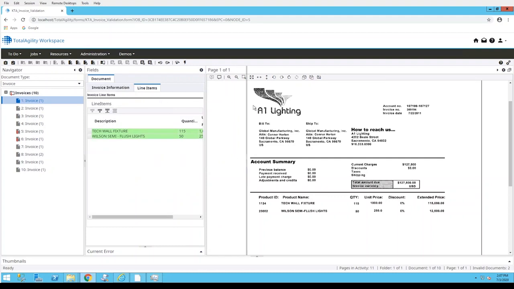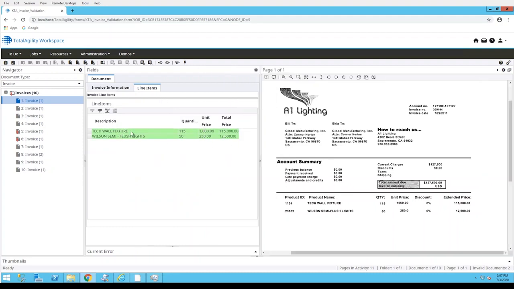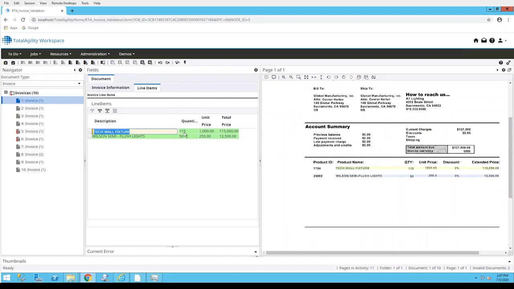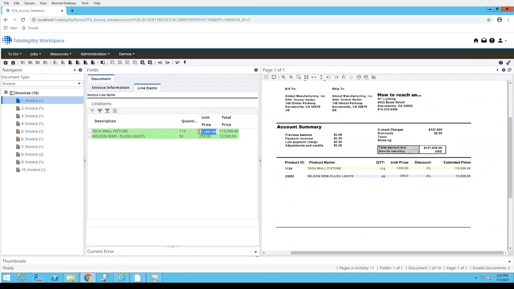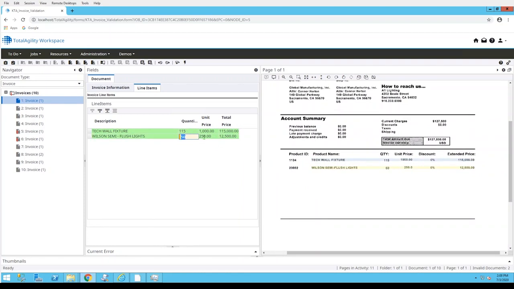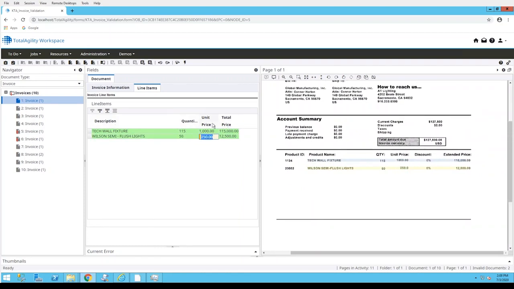Let's look at the line items. This can be very exciting for accounting folks who have to process down to the line item, and they have large invoices and are having to painstakingly look at every invoice and data enter it. So this has done the work for us automatically. It found the table. It was able to find the information, the amounts, description, quantity, unit price. If there's other fields that are important to your accounting environment, there's no limitation to these fields.